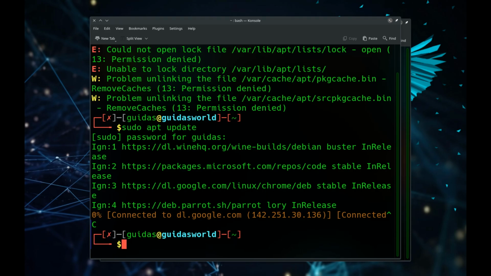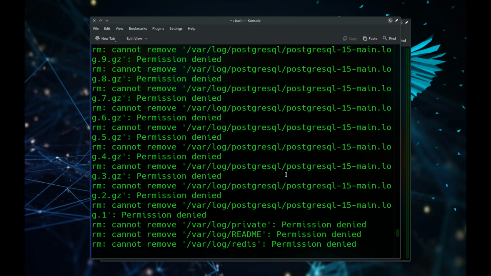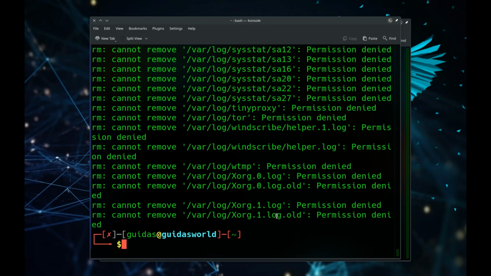There are other things that you want to do, and it won't allow you to do them. For instance, if we want to remove, let's say rm -rf var, the logs of the system right here, and I say rm -rf, you can see that we cannot remove those logs.